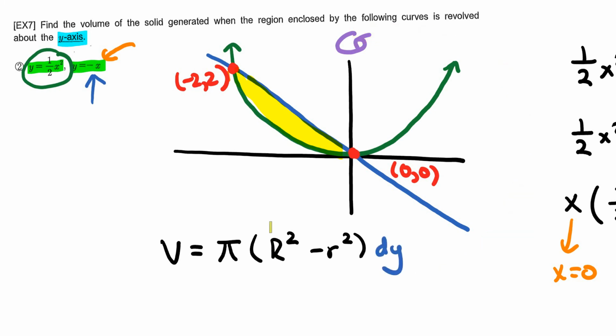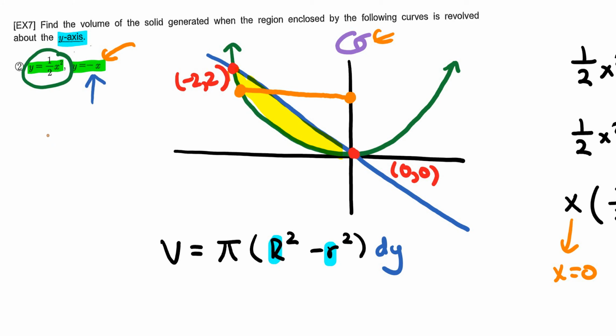And then after that, let's go ahead and find our outer functions and our inner functions. Now in order to find our outer function, let me put an orange dot right here on the y-axis, because that's where I'm rotating, and I will draw a line, and I'll keep on drawing it until I hit the outer function, which is the parabola. So the outer function is the parabola there.